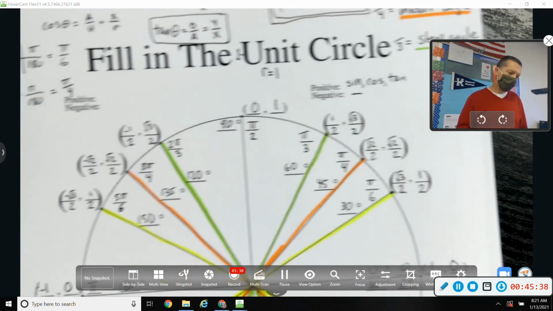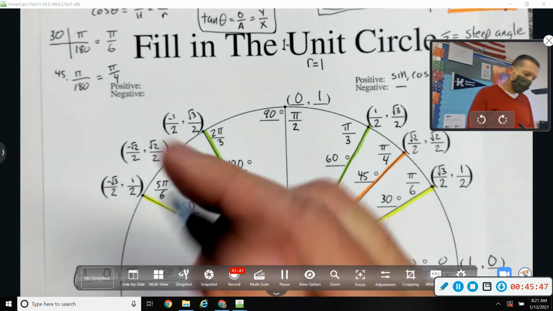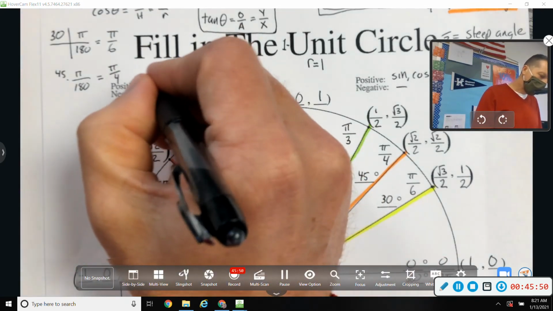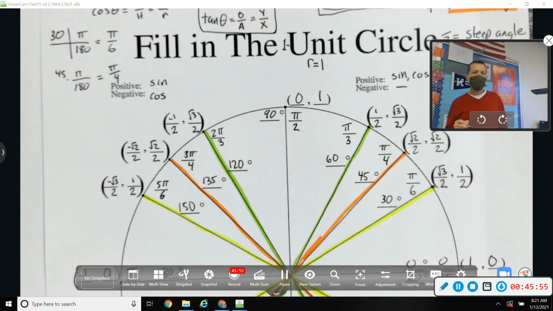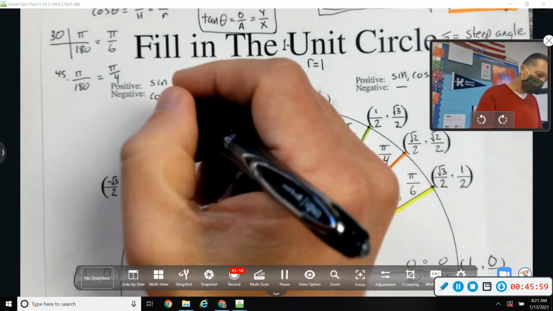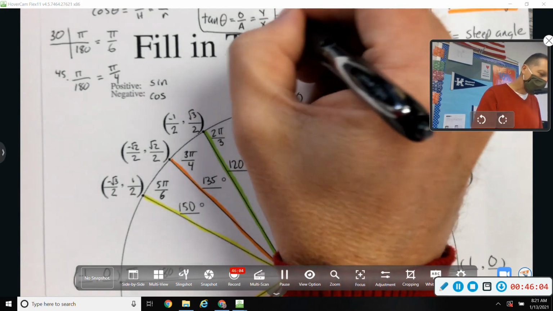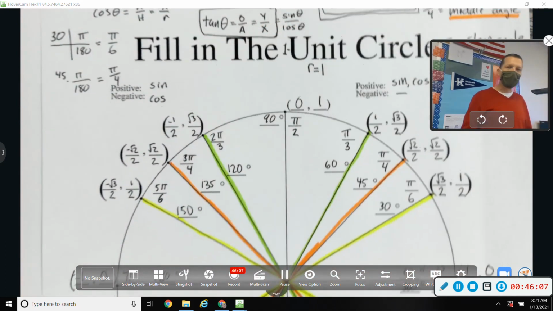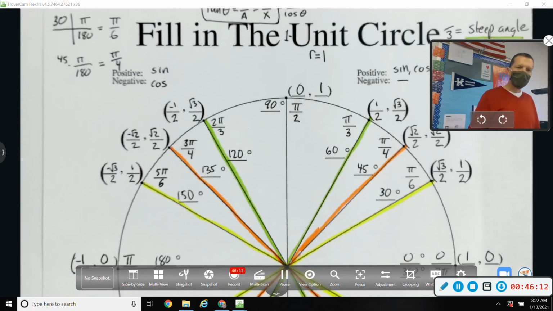In the second quadrant, who's positive? Sine, because sine goes with y. All my y coordinates are positive. So sine is positive, cosine's negative. And what does that mean for tangent? It's negative because it's the ratio of sine over cosine. Oops, I should have put that at the top as well. So it's y over x, but that's the same as sine over cosine. So there's two ways to think about it. And tangent is negative in the second quadrant.